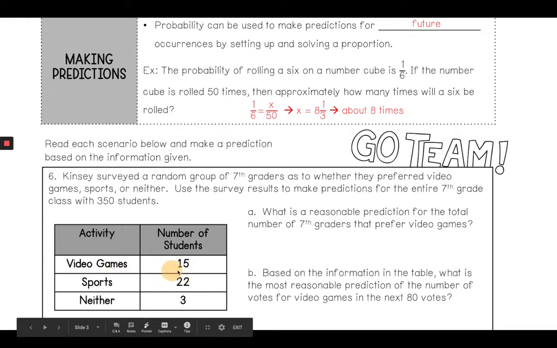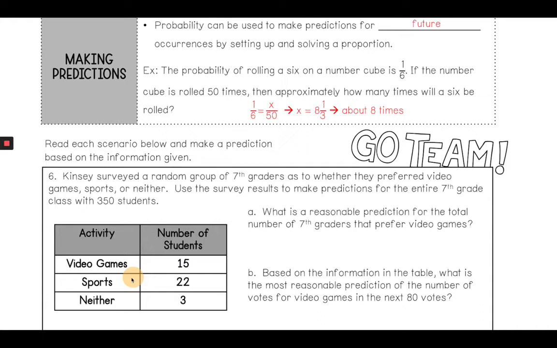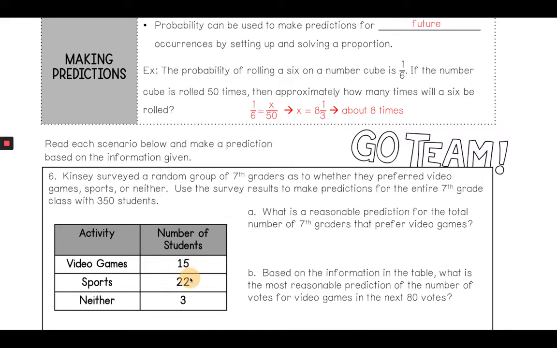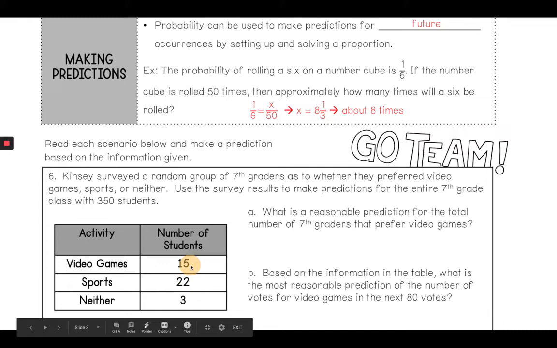If I look at this information, the first thing I notice is that of the people surveyed, 15 of them wanted video games, 22 of them wanted sports, and three of them said neither. But if I were to total that, I would add them all together, and that means I would have 25 plus 15—so that would be 40 total students that were surveyed. That's going to help me with setting up my problems.